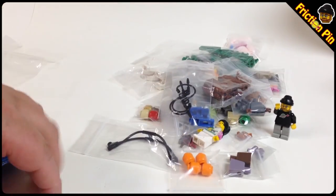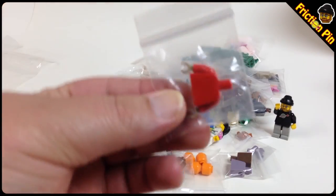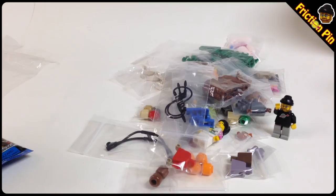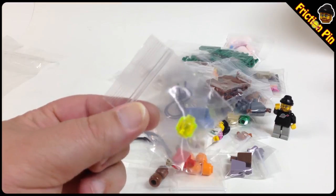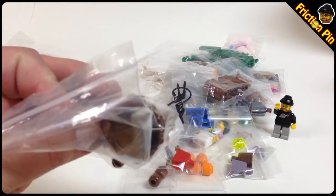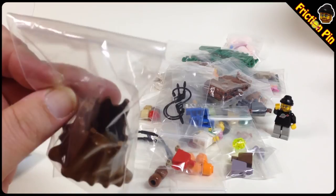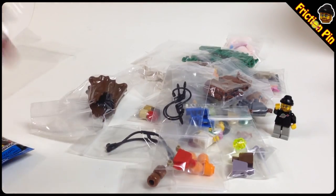Got some orange heads. Some reddish brown heads. Red torso with dark tan hands. Not sure if I needed, I think I probably needed the torso instead of the hands, but what is that? Trans neon green, I think. Trans neon green head. Picked up another stump because I love these things. And I only have one in my collection.